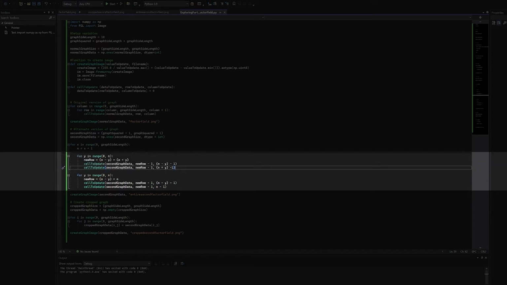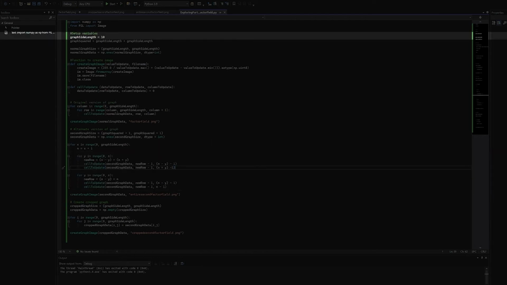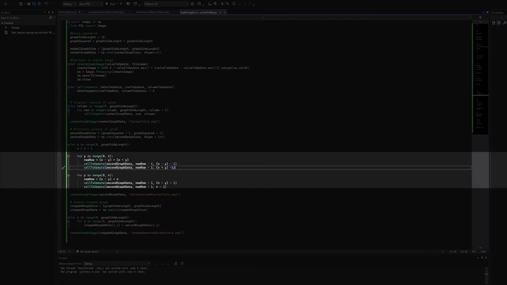So with both of these methods filling out cells in our array that we convert to an image, we are actually able to complete the factor field up to the length of the side. So just this same side length up here. The difference between this method and this method is that we're using squares to fill it in. So this graph will actually extend all the way down to 100 rows.